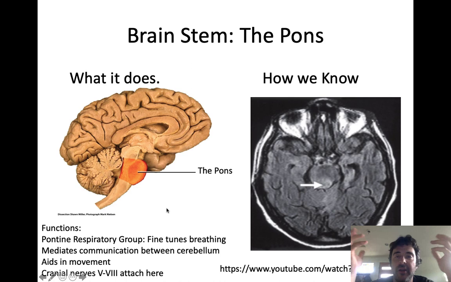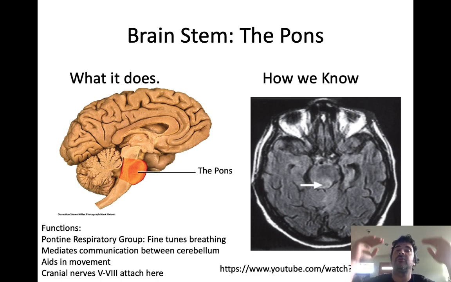And when I say the pons is responsible for fine-tuning respiratory rhythms, let's take a look at a case study. So this individual comes into the doctor's office. Well, actually, no. Let me backtrack on this. This individual is brought to the ER unconscious. Consciousness doesn't spontaneously arise, so they put this person into intensive care. And within the intensive care unit, even though this person is breathing on their own, you notice that their breathing patterns are really erratic. So, first they're breathing really fast, and then they're breathing really slow, and then they're breathing really fast, and then they're breathing really slow.